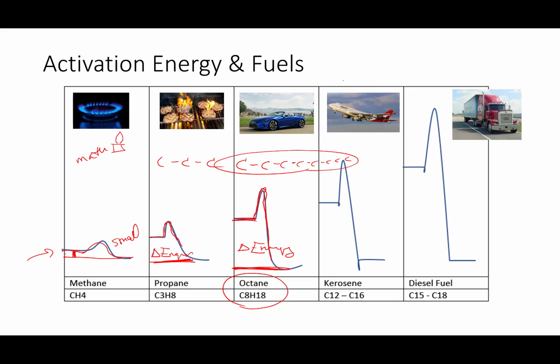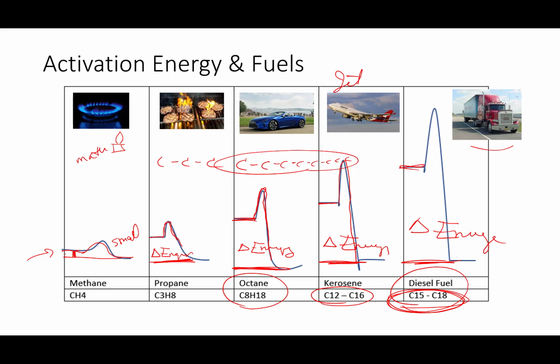Kerosene, jet fuel, Jet A. Those jet fuels, you have a much bigger change in energy. If you're going to power something as big as a jet, you want a good, powerful molecule. You use a longer hydrocarbon, but it's harder to ignite. So you have to kick it a little harder, add more activation energy. And then diesel, long hydrocarbon chains, big amounts of energy, huge amounts of energy that are used. And that's why we use it for 18-wheelers and diesel trains. But it has a huge activation energy.